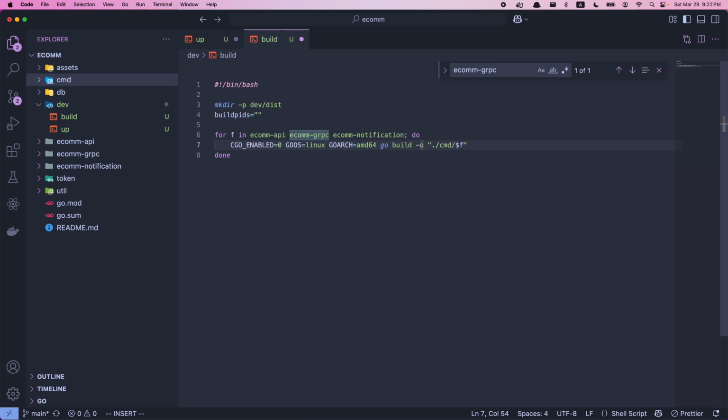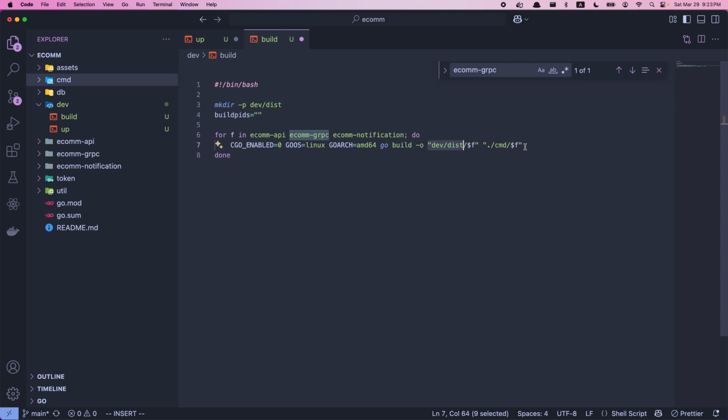But our output is going to be in the dev/dist directory that we created above, followed by the same file name. So we are essentially building each of these main.go file inside the CMD directory and storing them inside this dev/dist directory.